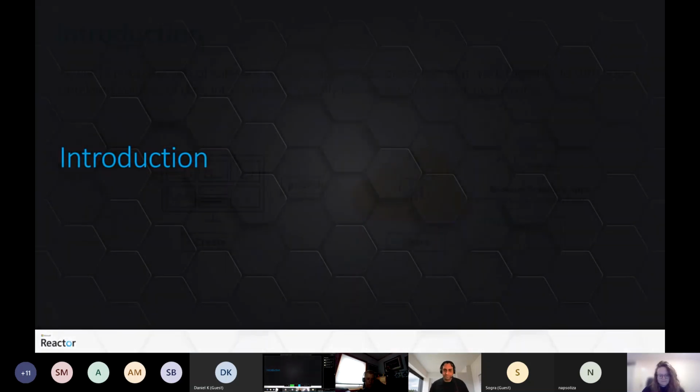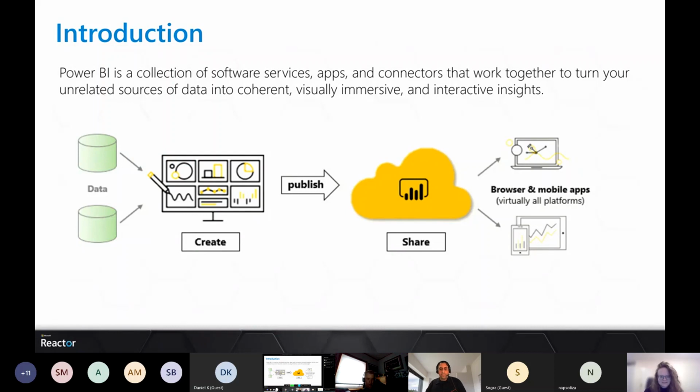So let's start. I'm guessing that you are familiar with Power BI, and I hope that you are Power BI users. In general, Power BI is a collection of services and connectors that can consume data from unrelated sources into a common schema in order to visualize it.